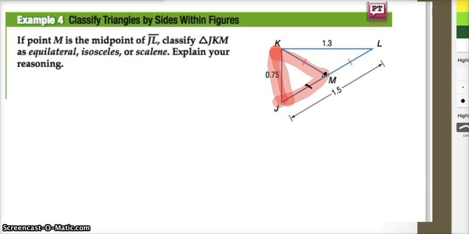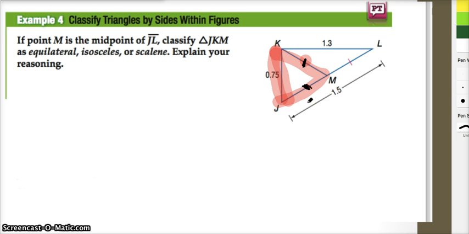What I'm noticing is that if this is equal to this and this is equal to this, then this is equal to this. You guys with me? If these two are equivalent, then we have, drum roll please, oh look how cool this is. I was going to say we have an isosceles, because two sides are equivalent, but we got something even more special than that. How do I know?